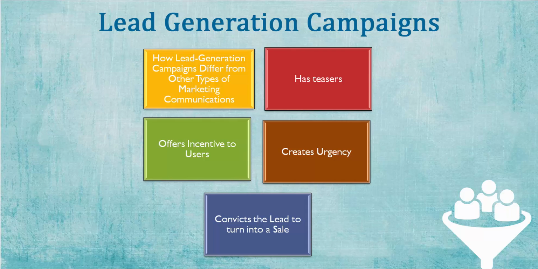So here are a few of the basic pointers of how a normal marketing communication could be happening and how a specific communication for lead generation would be happening. The first and foremost point is about having teasers. What do teasers mean? If you are interested in this product or service, I need to tease the end user with some compelling offer.